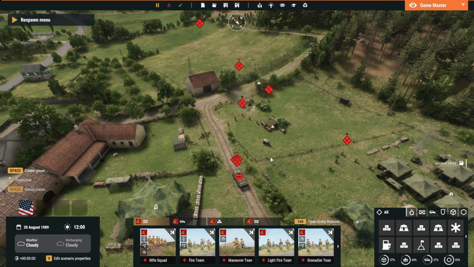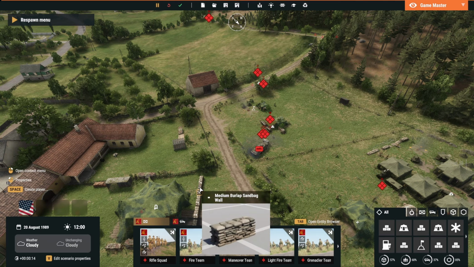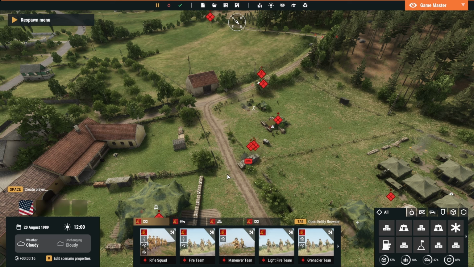Now let's give everything a quick test run by clicking play and making sure it's all working as intended. And like I mentioned, the BTR is driving like my nan. So let's cancel their orders and just have them defending the base on standby.